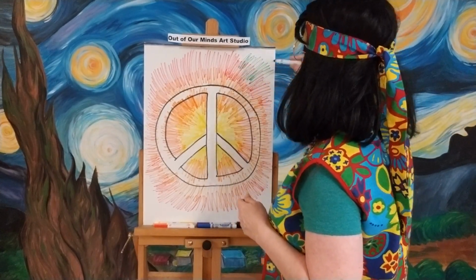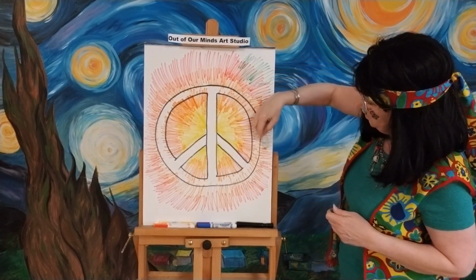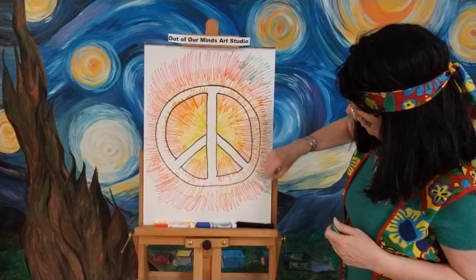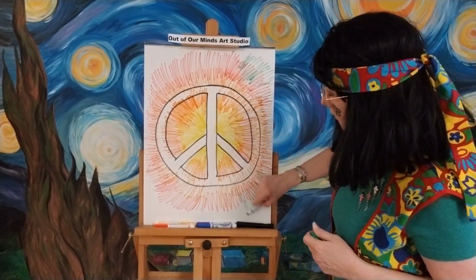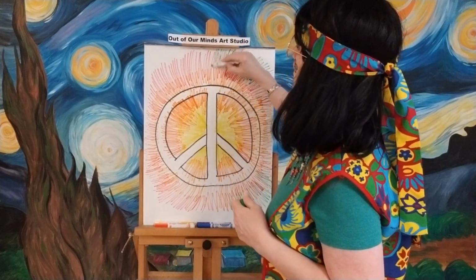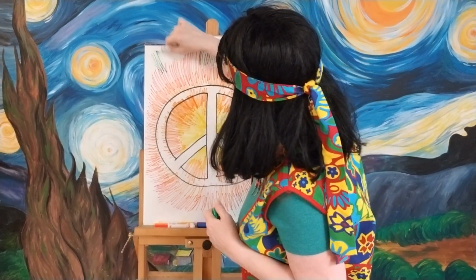And really make this kind of sloppy. We're just putting a little green in there. Has anybody ever made tie-dye shirts? They're a lot of work, but they're a lot of fun. Sometimes in my summer camps, we do tie-dye shirts just because they're fun, and then everybody has a shirt that matches. It's a lot of fun.